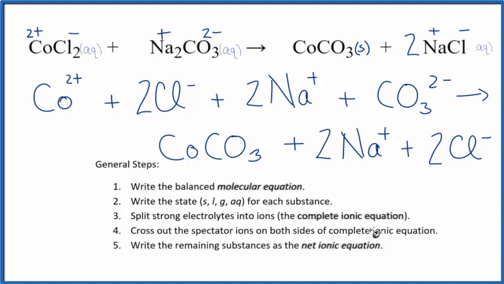Now we can cross out things that show up on both sides, they're called spectator ions. So here I have 2 Cl- on the reactants, and in the products, so I'm going to cross that out. Sodium, I have 2 sodium ions in the reactants, and 2 in the products. Cross those out.